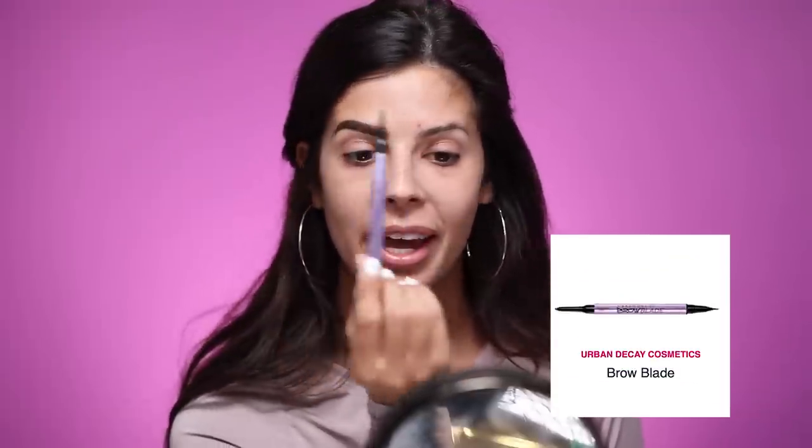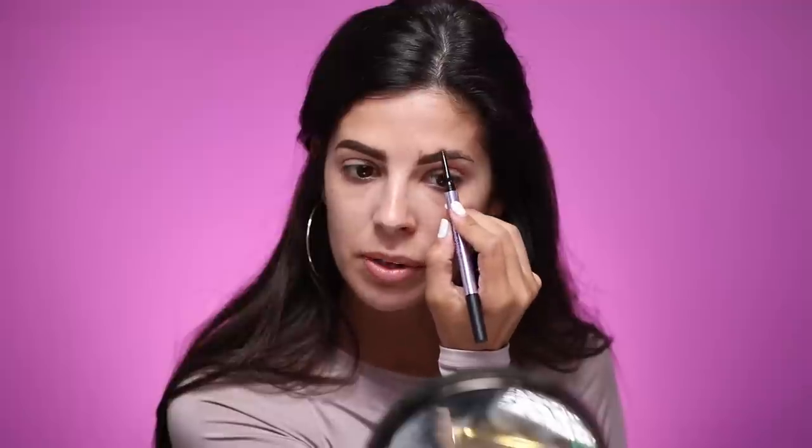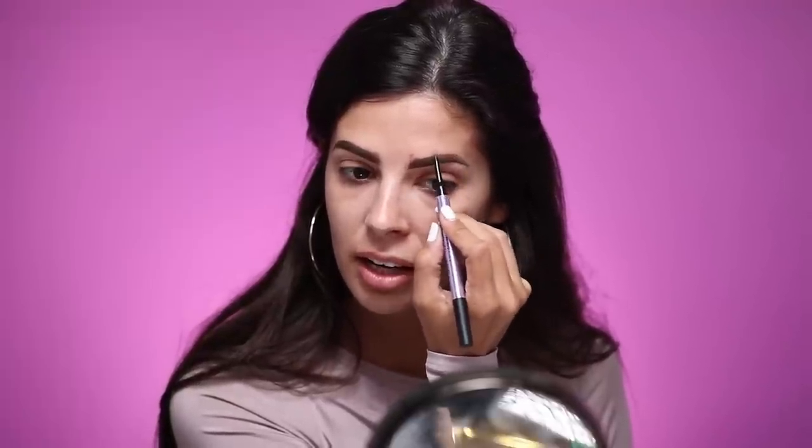So let's jump into an eyeshadow look. First I'm gonna be filling in my brow with the Brow Blade from Urban Decay. This is not my typical brow pencil, but I'm using it because we're doing the full face. I've used this pencil before and truly the pencil side of it is magnificent. I like the idea of the ink on the other end, the little ink pen, but for me because I need so much filled in — the ink came off a little bit of a different color and you can tell, so it doesn't look that nice. I think I just need to keep playing with it to find my perfect shade in the ink side.